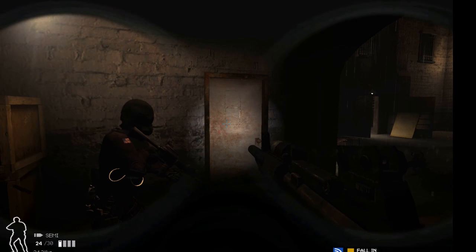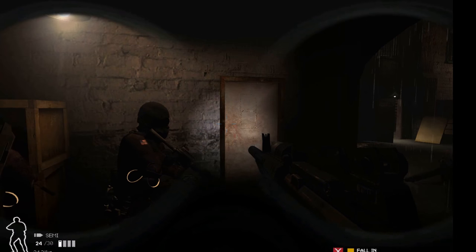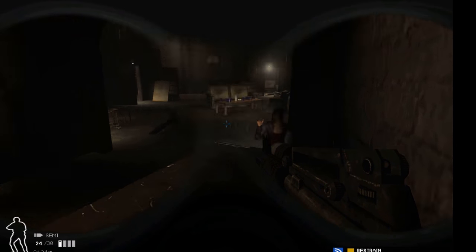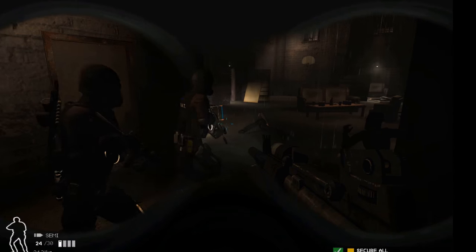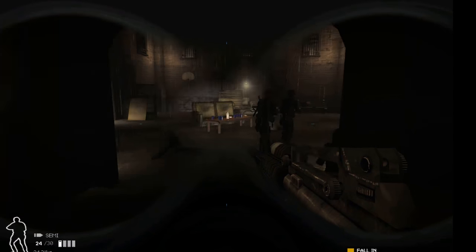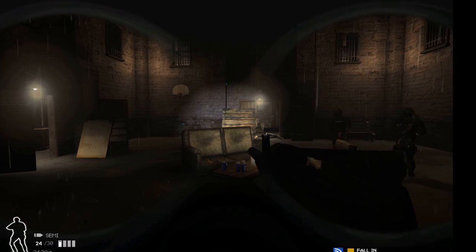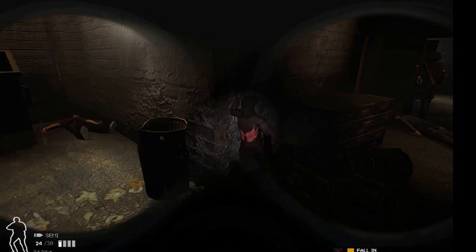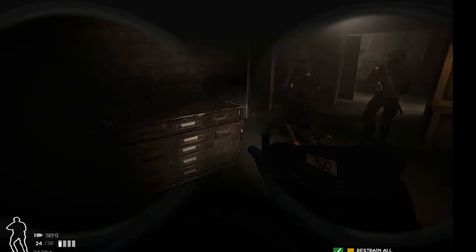Element, try to lock. Okay. Element, secure all. Copy that. Oh god, I don't like them running off like that. Weapons secure. Restrain all.